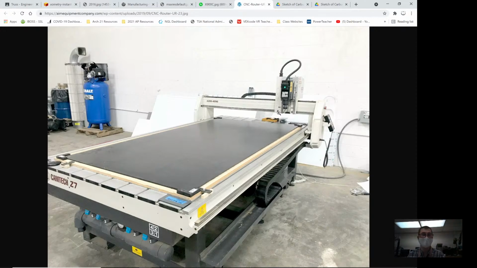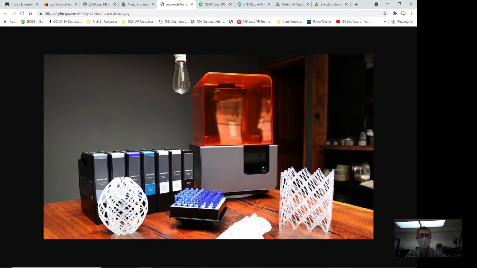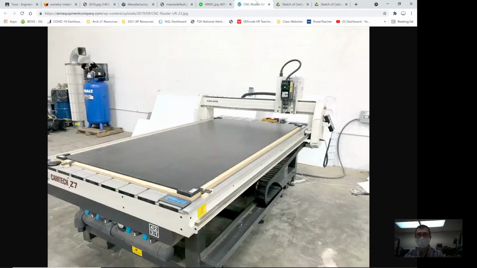So students will be making their own programs, executing them, and then cutting them out safely on the CNC router, as well as using the same concepts with the laser as well as with the 3D printer. So we have all these different tools for different projects, and making students become confident that they can use these tools independently, at least these two, is important so students can execute their own ideas when they're ready to do that. The CNC router, I like to see independence on that. However, students aren't going to be using this one alone. They have to work with me directly for this.